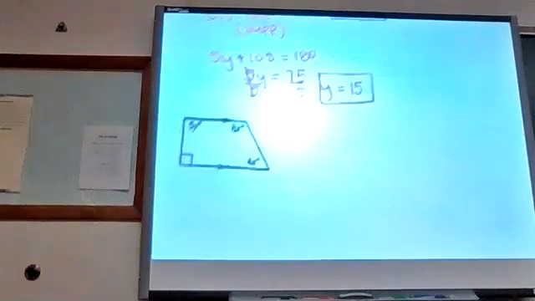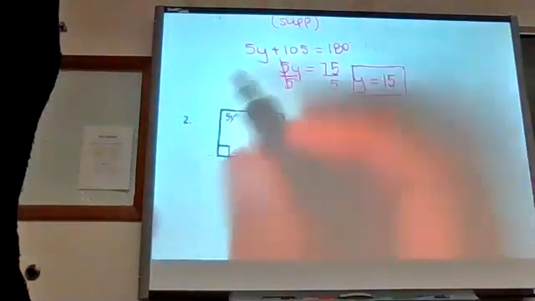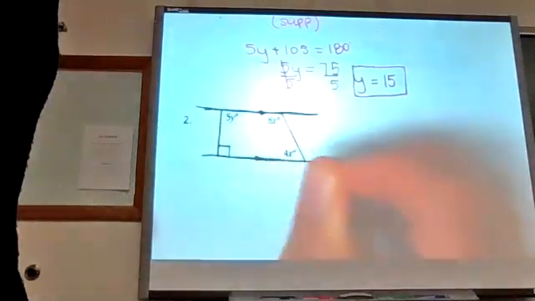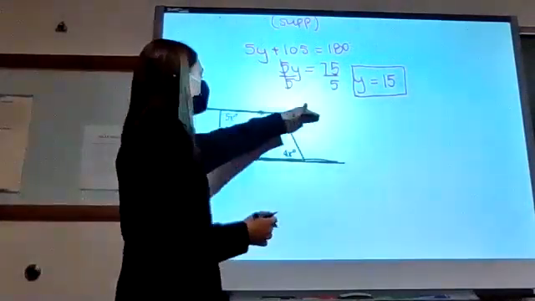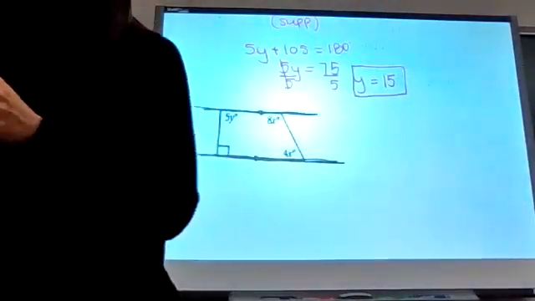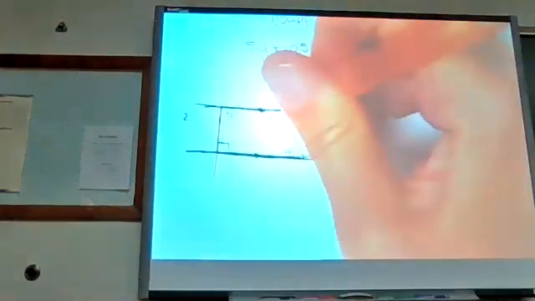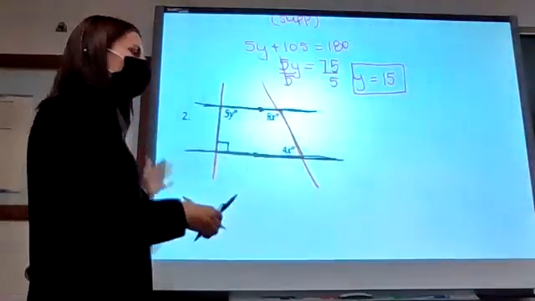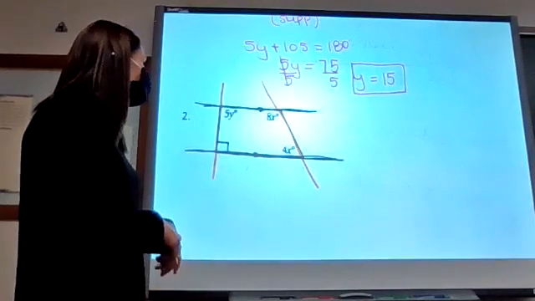Okay, on our next one, it's like a polygon, right? It's a quadrilateral. But if you can see the arrows here, that's saying this line is parallel to this line. And I find it helpful to sometimes extend the parallel lines when diagrams look weird like this. So I'm going to extend the parallel lines. I can do that. Okay, I know that I have parallel lines here. And if it's helpful to you, you can also extend the other lines. So I have a transversal here, and I have another transversal there. So if it's helpful to you to kind of alter the diagram a little bit, as long as you're not changing anything and just extending lines, that's fine.